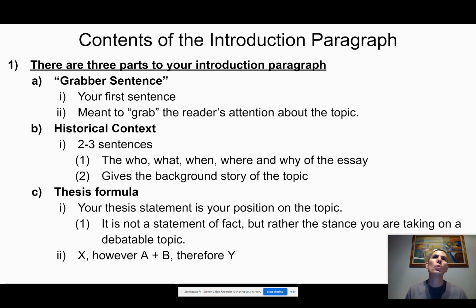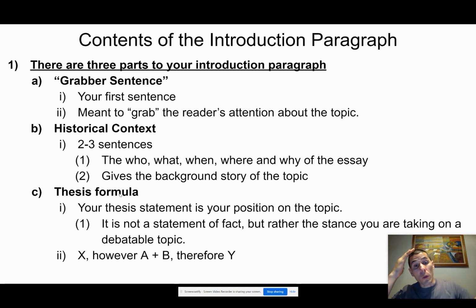It's just that if you don't understand what context is, it means you've got to give some of the background history. You have to explain what's kind of going on with this issue. If they're talking about gay marriage, which I'm going to give you the example here, you have to talk about some of the why, what happened here, tell me a little bit of the history of this. Okay, so you're giving the history of the question. Now, that should be about 2 to 3 sentences. Okay, historical context should be 2 to 3 sentences.